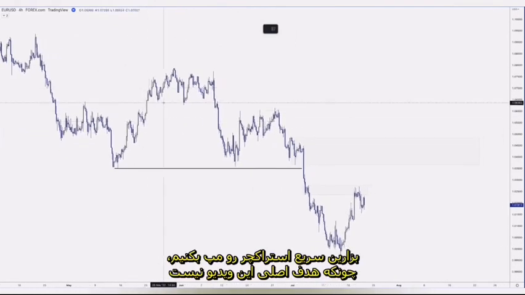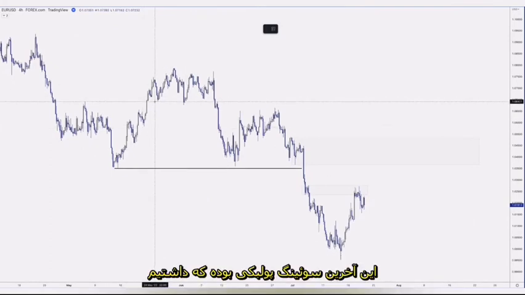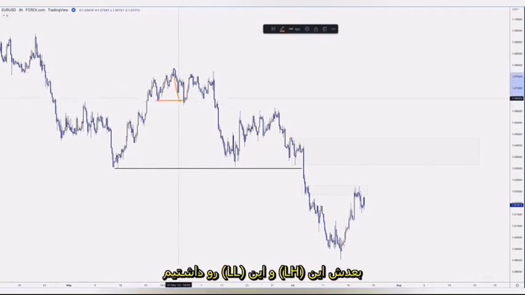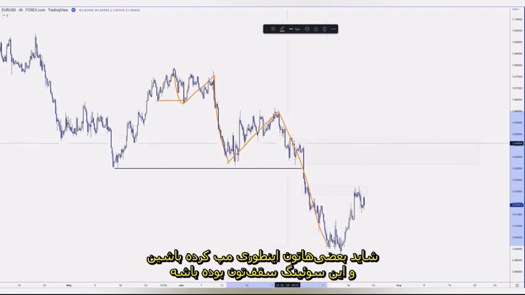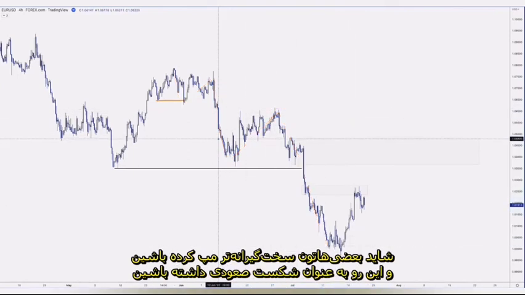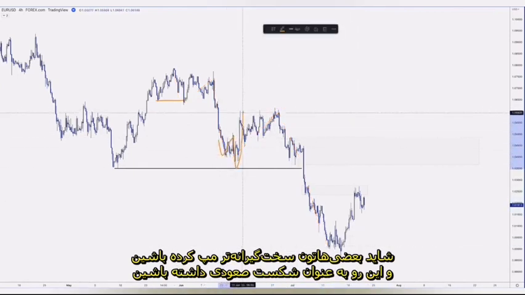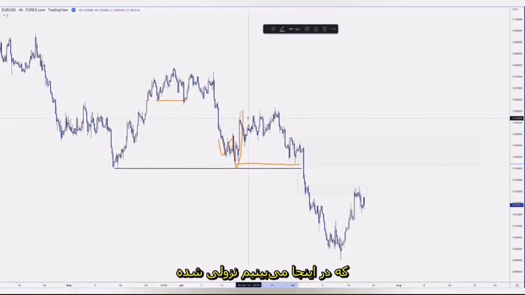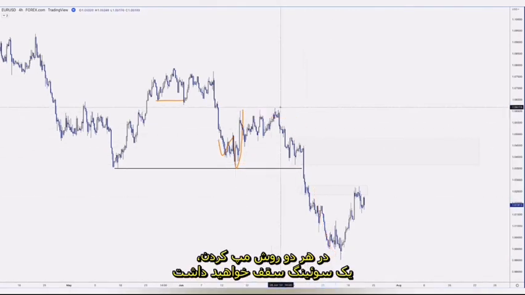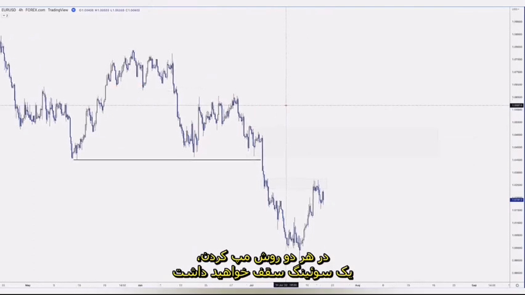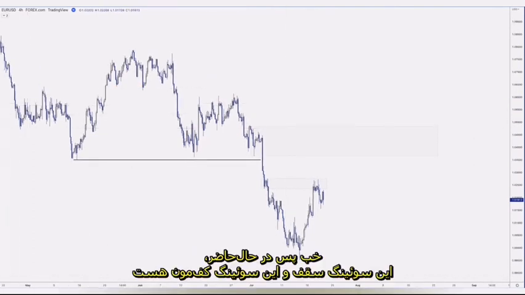I won't spend too long diving into this because it's not the main point of what I want you to get from this, but this was the last swing pullback that I had. Then we switched bearish, so we had this lower high and this lower low. Some of you may have mapped it this way and had it continue down, so that would be a swing high. Some of you may have mapped it a little bit tighter, had that as the bullish break, and then we end up switching bearish here anyway. So it would still give you the same swing high either way. So for all intents and purposes for today, this is where we have our swing high and our swing low.